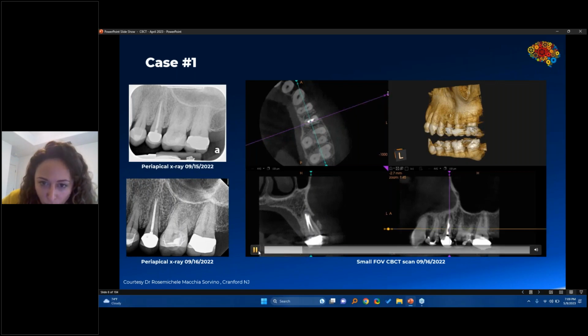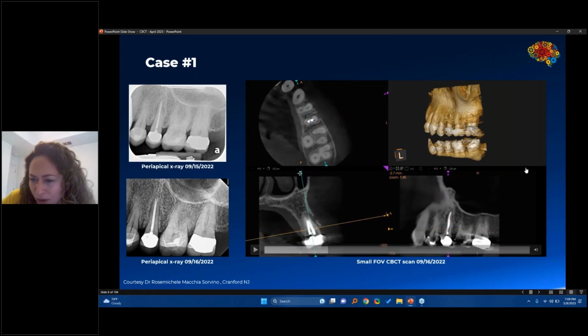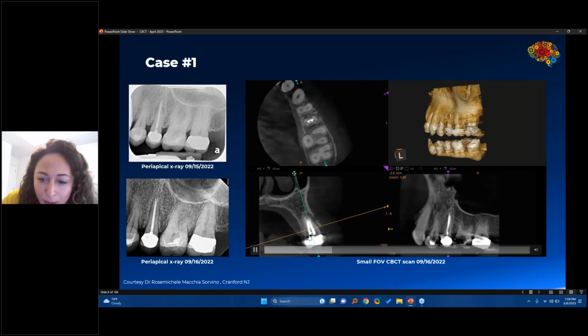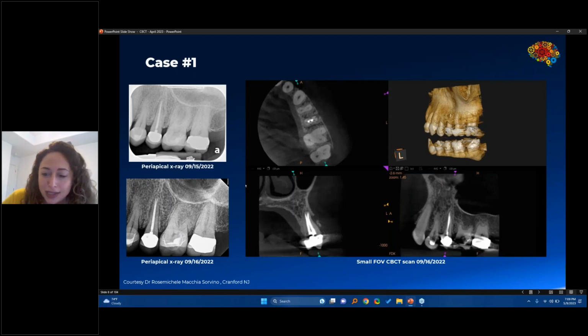As I go further and align on my sagittal view, I know you don't see this here, but there should be a green triangle. So when I change my green line, I'm improving this view. When I change my purple line, I'm changing the view with the purple triangle. We want to make sure that on axial, these lines are perpendicular to that root. On coronal and sagittal views, the lines are parallel to the long axis of the root.